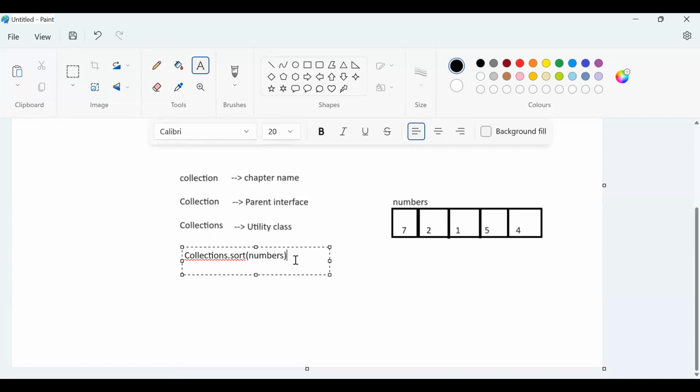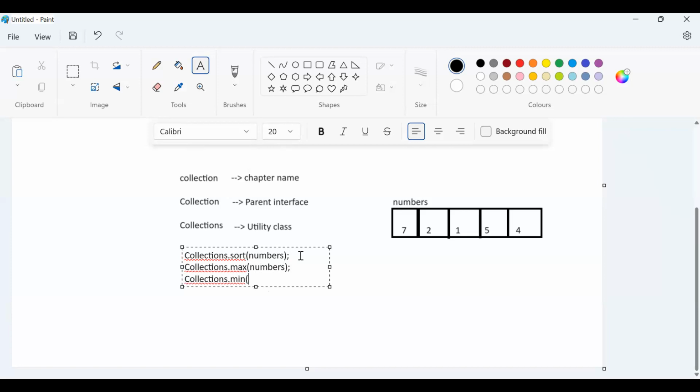Collections means inbuilt class. That class has a lot of methods which we can use to carry out our task for the various collections. So now I want to arrange them in ascending order. So I will say Collections dot sort. I want to find the maximum from it, so we can have Collections dot max, which will give you the maximum number from it. If you want the minimum number, then you can say Collections dot min.